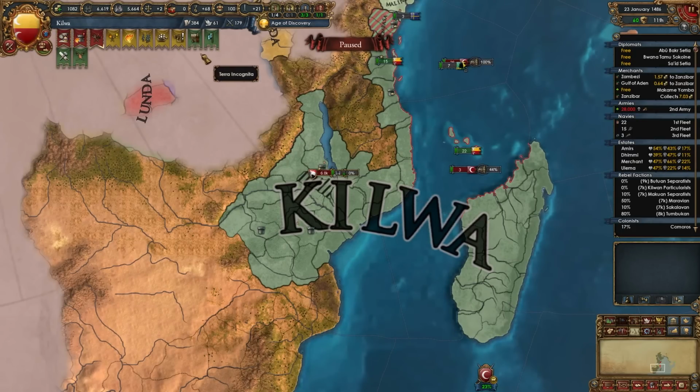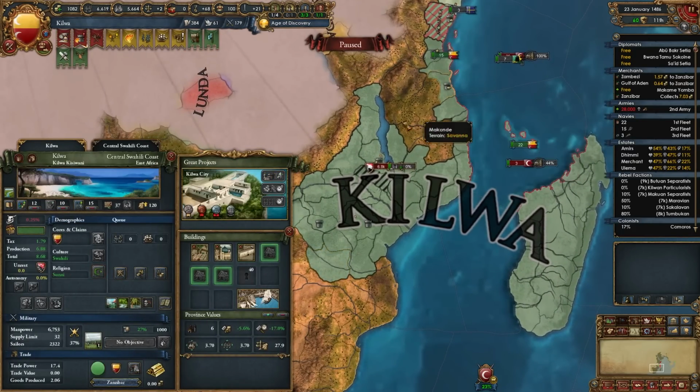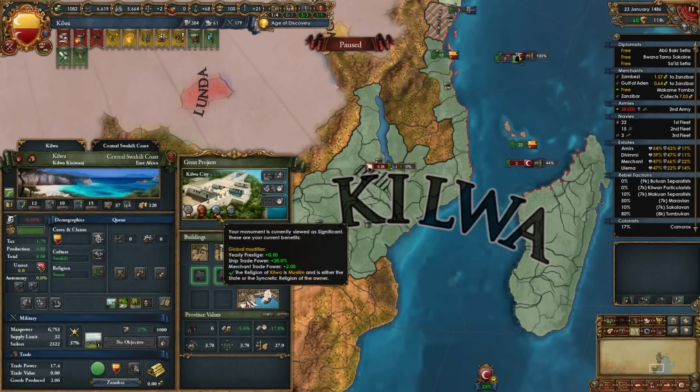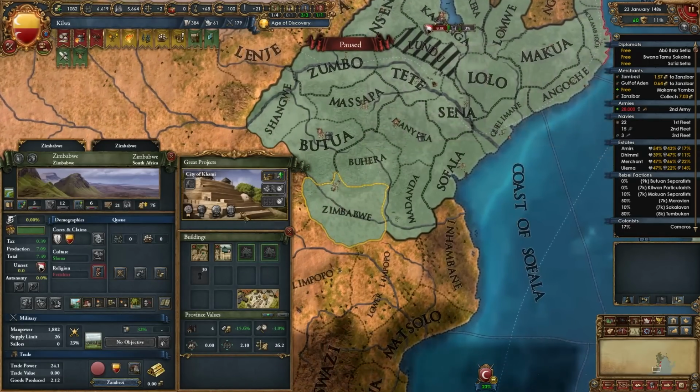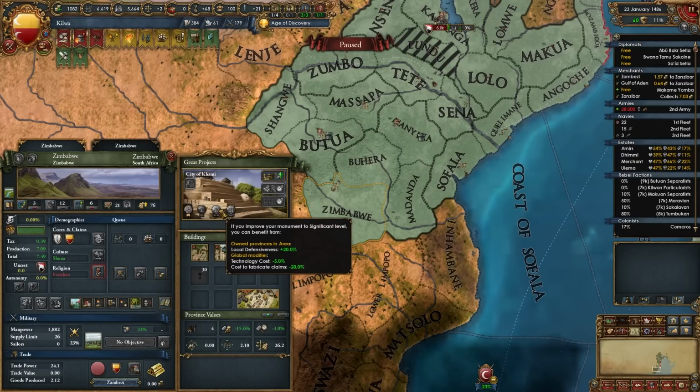Eventually, you will get enough money to start building the monuments over here, and of course you do start off with the Kilwa city at tier 2, which is pretty powerful, but you should also go ahead and build up the city of Kami in Zimbabwe. At tier 1, it's not that good for us, but at tier 2 and tier 3, it does give us a very nice 5% tech discount.